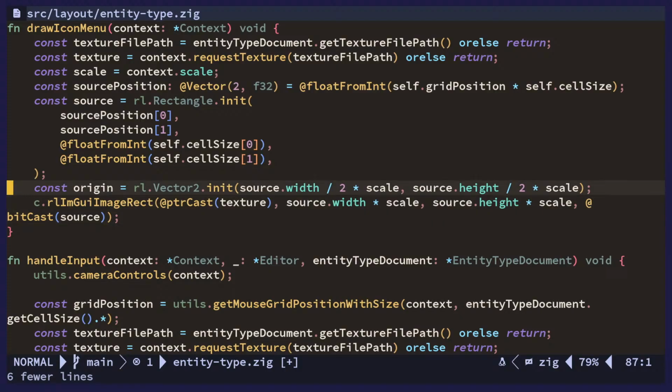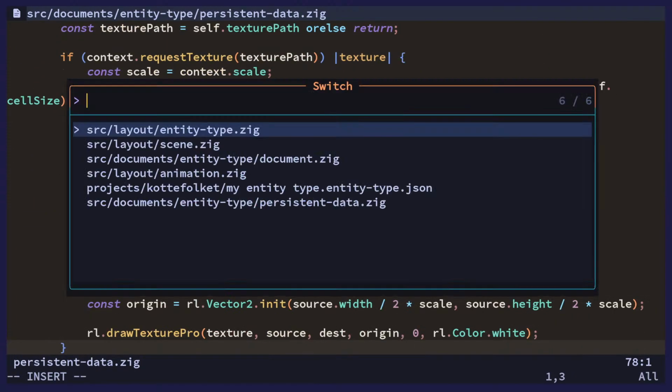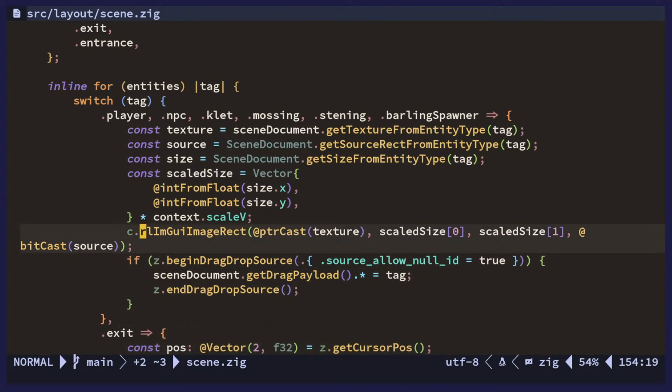We have the source rectangle. So how does it know the source rectangle?